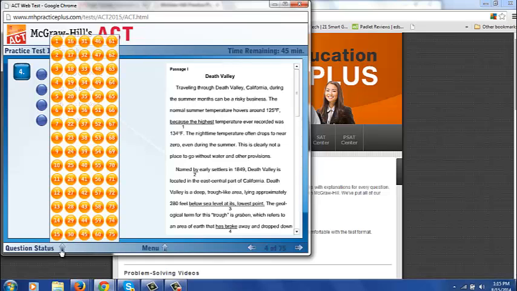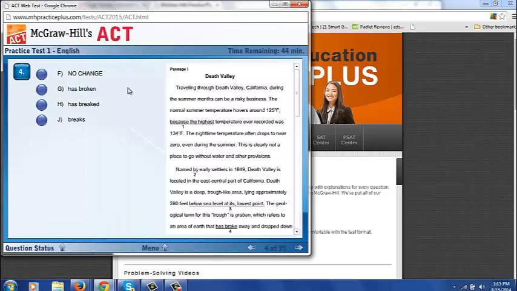If you go to your question status, you can see whether you've answered certain questions or not, so you can scroll through and take this test. Remember, it's timed, and you've got a timer going here. I've used about a minute of my time already, so it looks like I have about 44 minutes left.